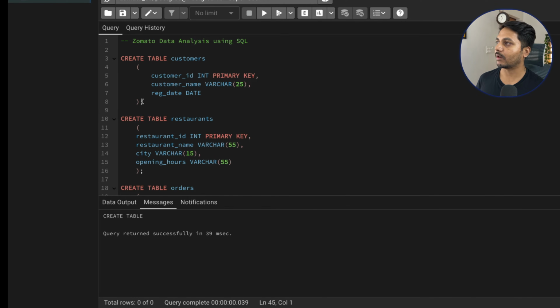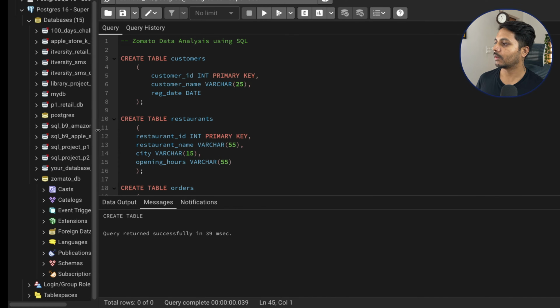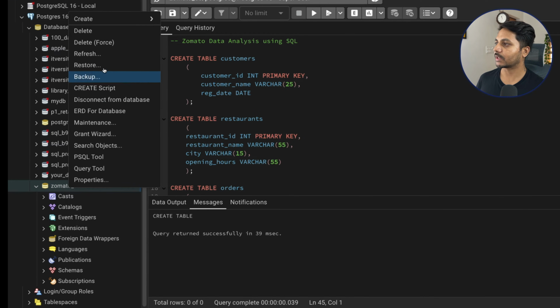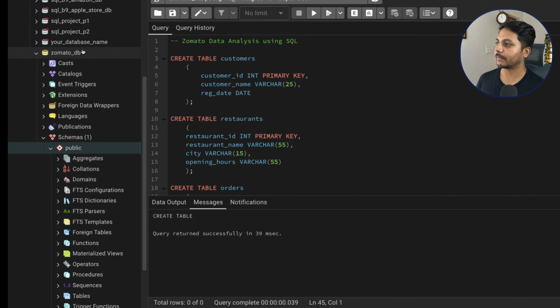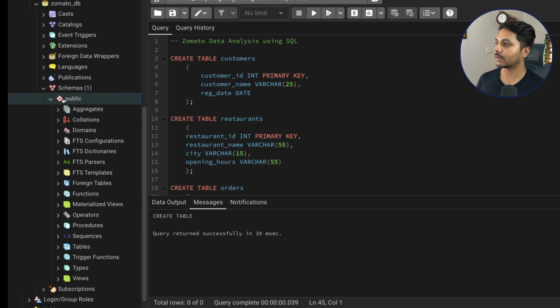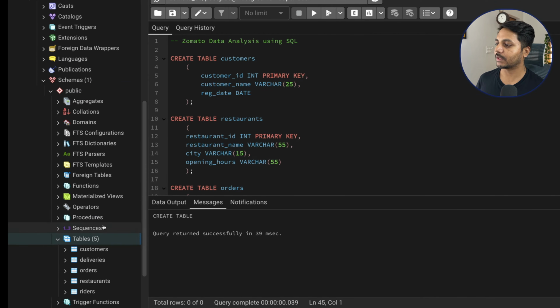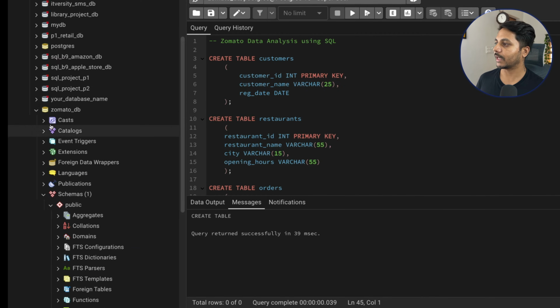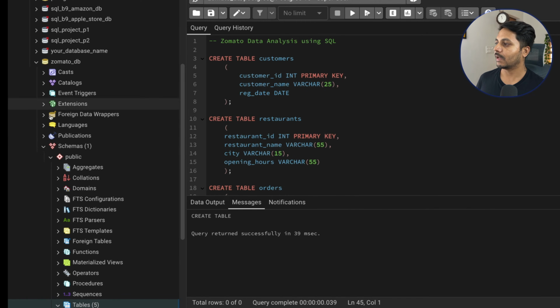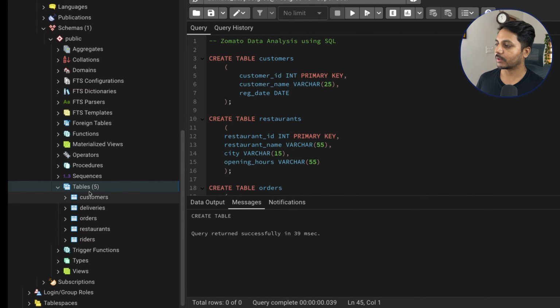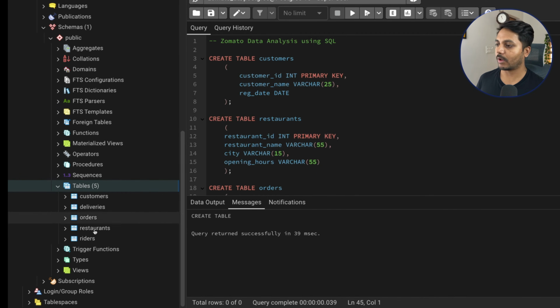Now we can click on the database, and we can check all the tables. So just click on refresh and go to the schemas. You need to go to database, then from this public go to schemas, and from the schemas you will see the tables. Okay, so let me show it again. In the database, right click and refresh it. Then click on this expand icon, and from here you go to the schemas, and from the schemas go to public, from public go to tables. So here you can see all the tables. If you don't see them, again right click and refresh. Now you see we have all the 5 tables.